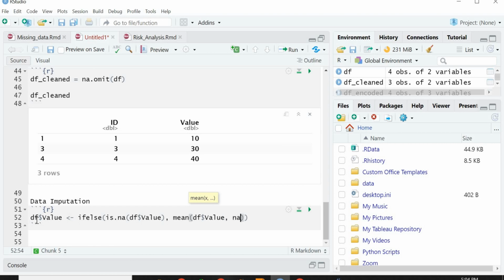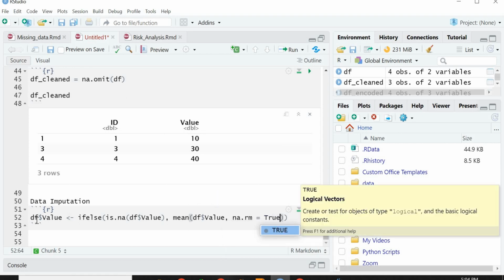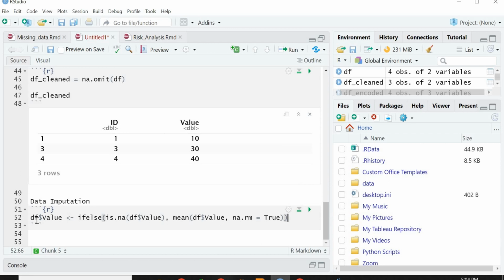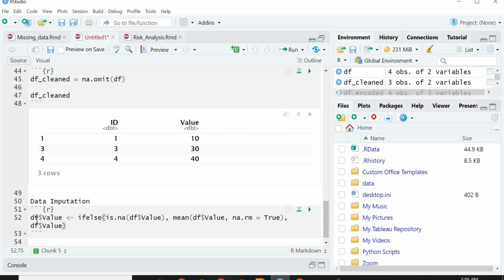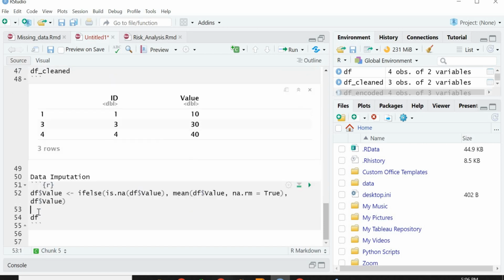In this case, we are setting na.rm equals to TRUE. Okay. Then from here, the column value. So let's try to run and see if this works well.